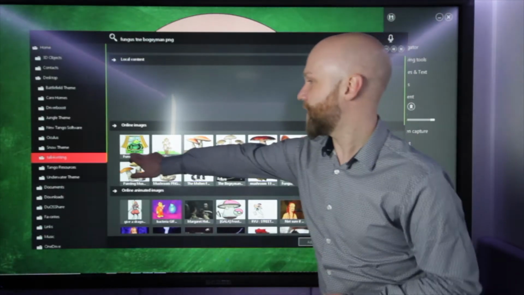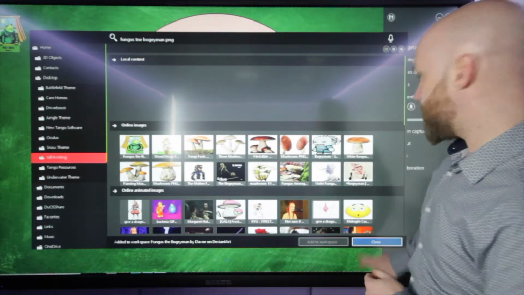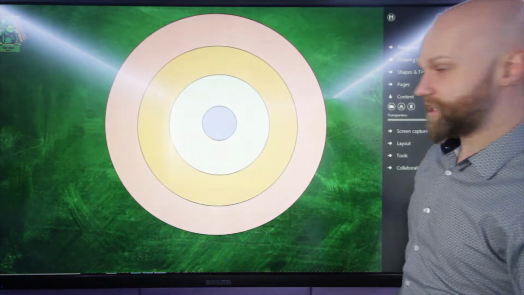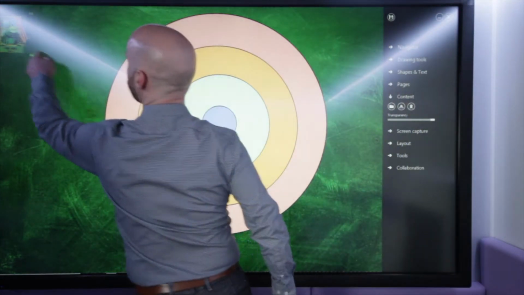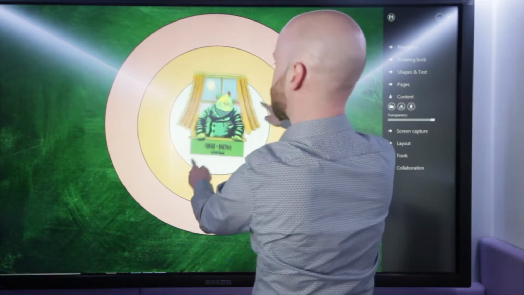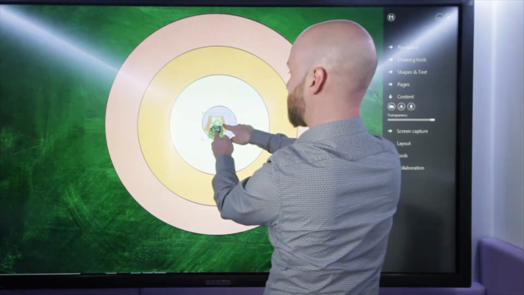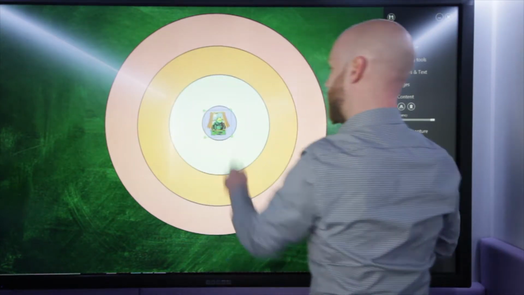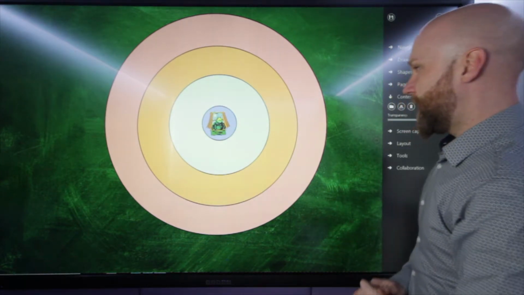The animal I'm going to consider is actually a character rather than an animal, so content, file, and I've already searched for Fungus the Bogeyman. So I'm bringing in Raymond Briggs' Fungus the Bogeyman as a PNG so that when I bring the image across I can place it however big I like it to be, but I'm going to place it right in the middle of our dartboard. And it'd just be question and answer, what do we see? What can we think about Fungus in terms of his appearance, in terms of his demeanour and so on.